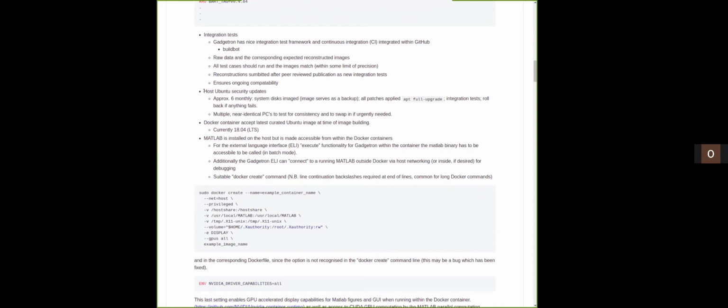So typically, all of this keeping a uniform environment is within the Docker container. But of course, the container has to run on some sort of hardware and operating system. And there we do our best, which is we have a host system, which is also, sorry, 2004 or 1804.